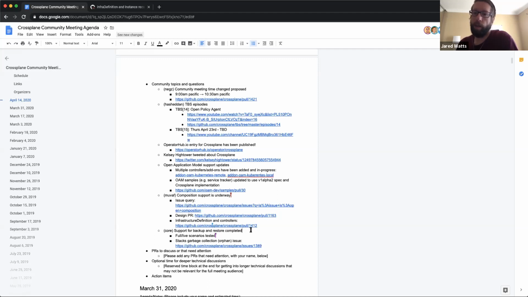So be able to take regularly recurring snapshots and backups using something like Velero. And then if the control plane or your Kubernetes instance or whatever it may be dies, you'd be able to restore that backup and get back up and running and have Crossplane still appropriately managing everything. So from a reliability and operational perspective, that was a huge win, I think, for maturing the platform. So great work to Nick and Moafek and Dan for driving that in the last couple of weeks. Is there anything else to add on that topic?